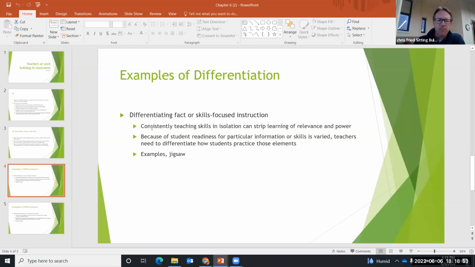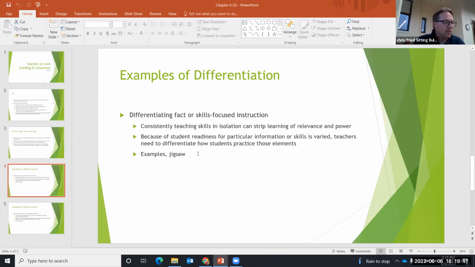So we want to make sure that we are working together with the students, giving them some connection to some real world components, right? But also they do need to understand they've got to practice some of these skills depending on what subject it is, so that they have that and it comes easy to them as they move forward.